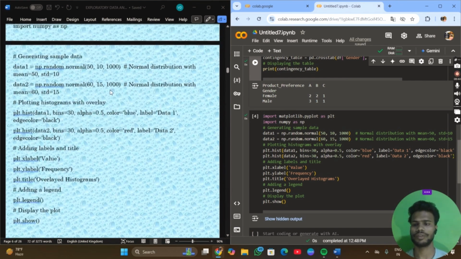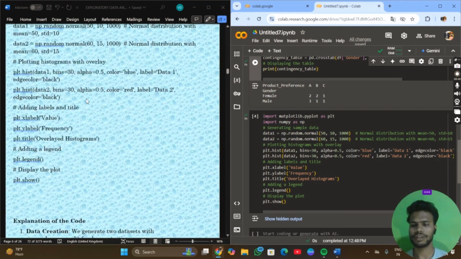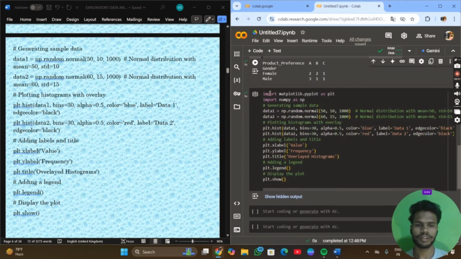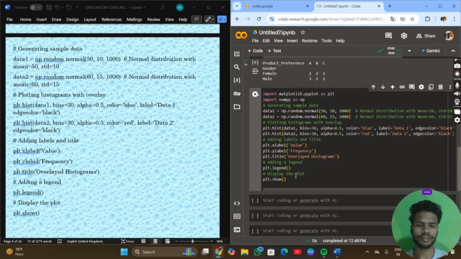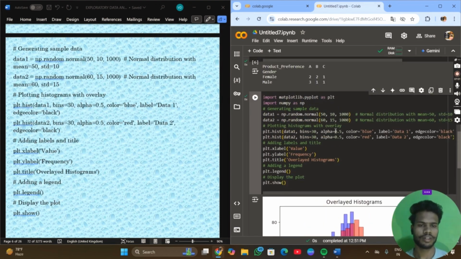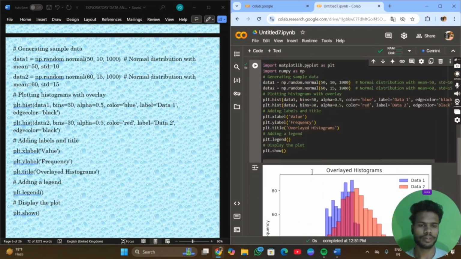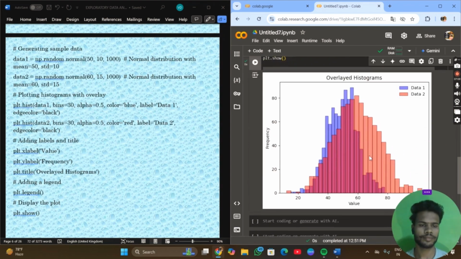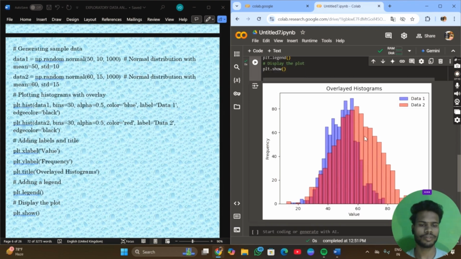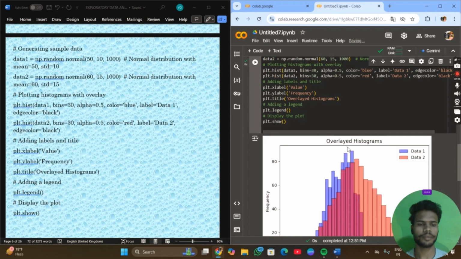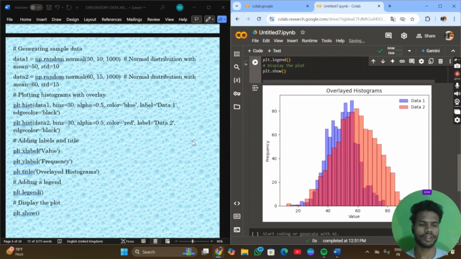How to plot a histogram: click the run button and the overlay histogram is created. This is the code of the overlay histogram. It shows the frequency and the values for the different data sets, data1 and data2.